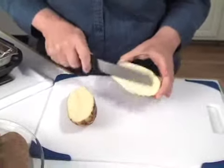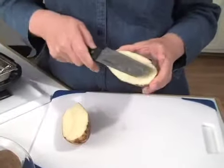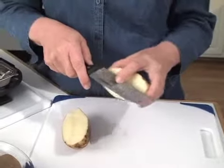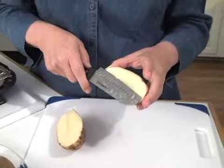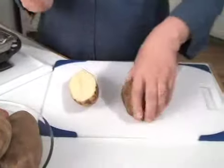I don't know if you can see that, but it's a lot of juice. That means this is a high starch potato. And if you had a really thin knife that didn't have the grooves on it, it'd probably stick to it. So that's a high starch potato. And then the other ones don't have that. So I'm going to show you a really quick way.